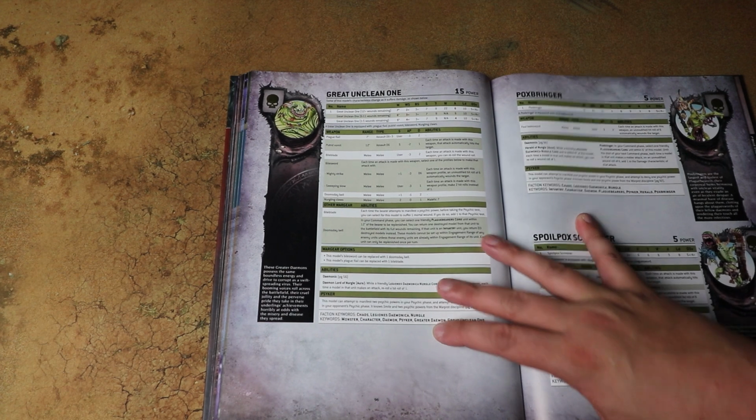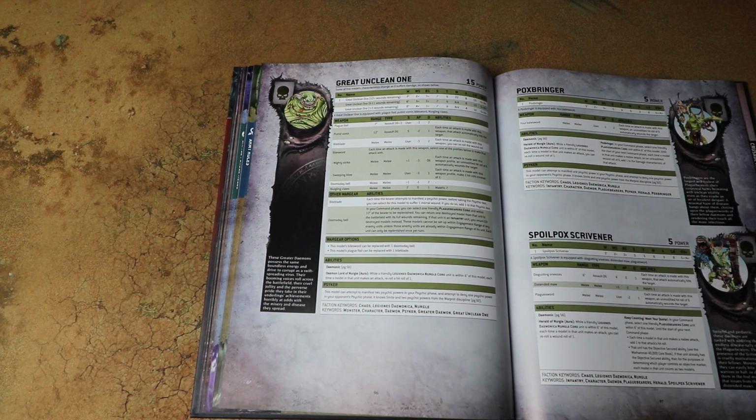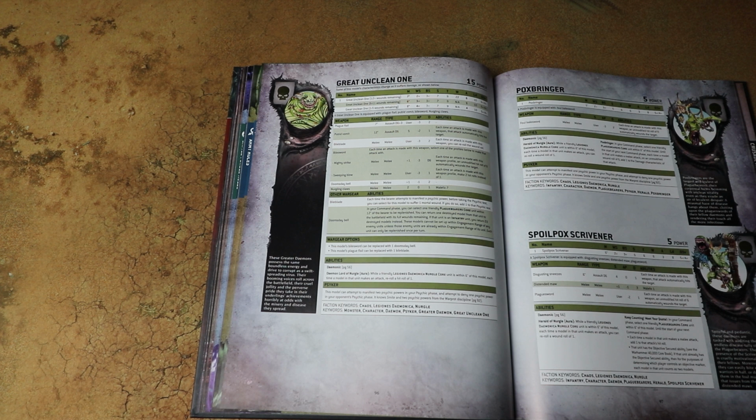The Great Unclean One's had a bit of a rework. Again, toughness 9 and 22 wounds. A lot of his other upgrades have got more utility abilities now as well. So the Bile Blade, he can take a mortal wound in order to add one to his psychic test. What I can see a lot of people taking though is the Doomsday Bell.